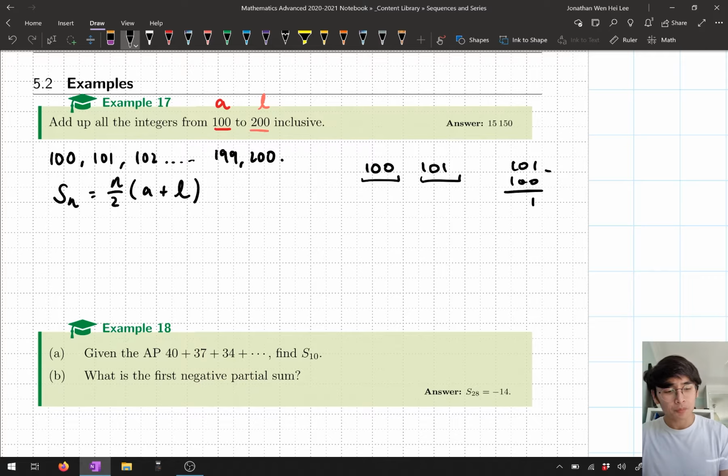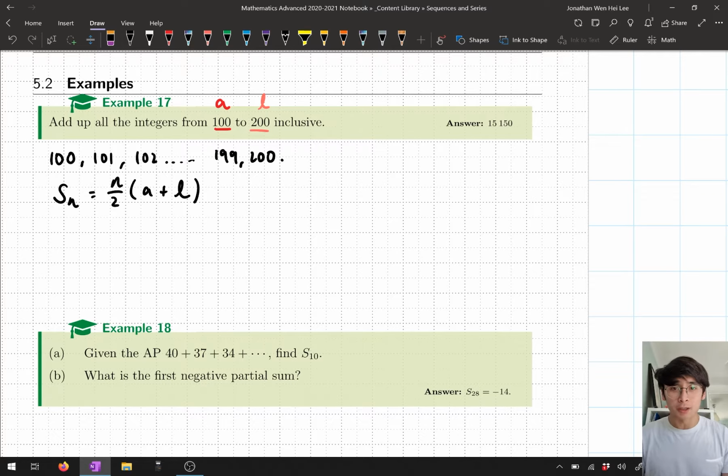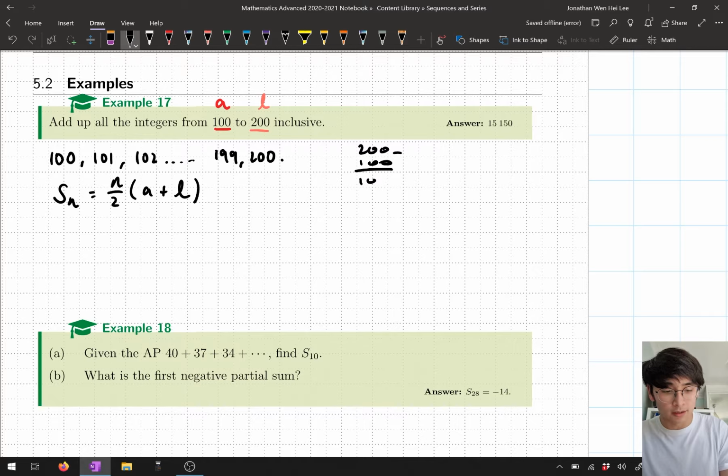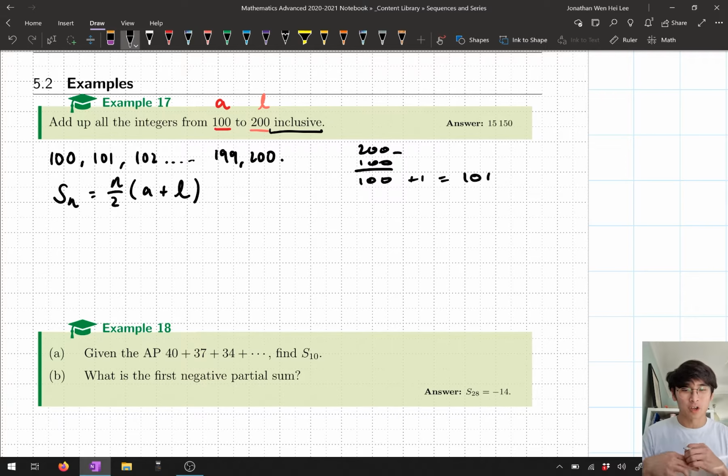So here, if I want to find out how many numbers there are between 100 and 200, I go, okay, 200 minus 100, that's 100. I just need to add on one. And so n is going to be equal to 200 minus 100, which is 100, and I just need to add on one. And so there are actually 101 terms in 100 to 200 inclusive. It's the fact that we're using inclusive that makes that difference, because you're going to add on that extra term. Okay, cool.